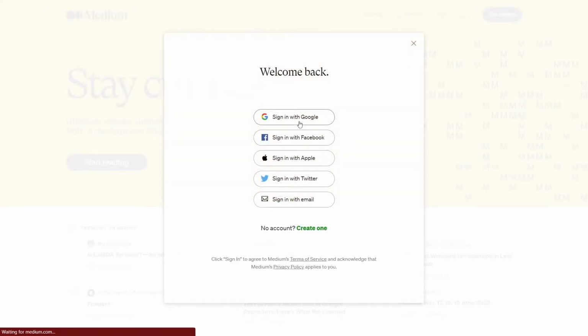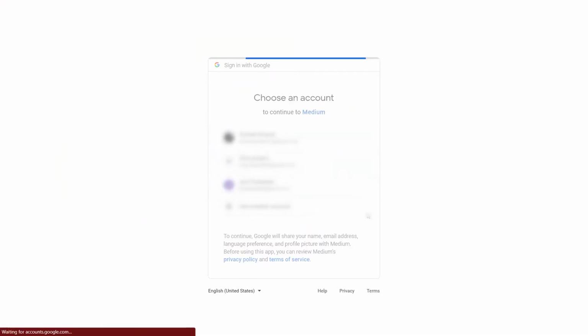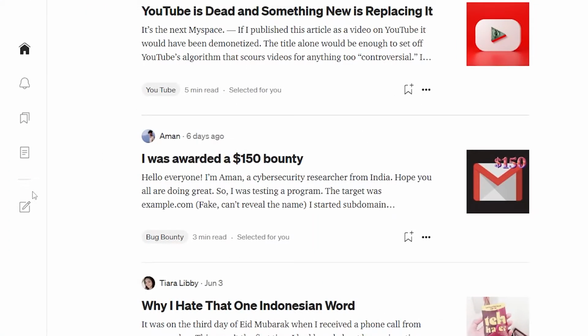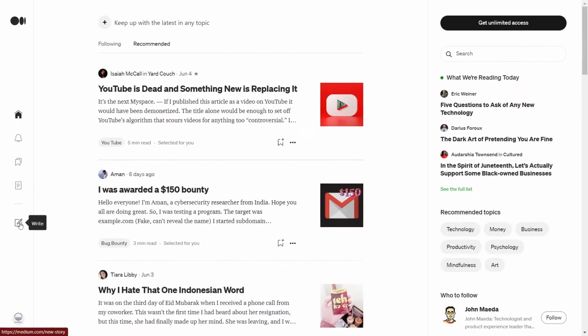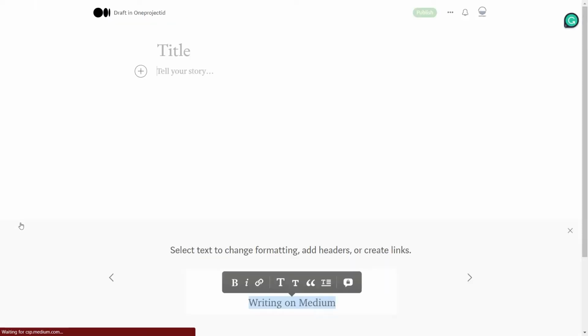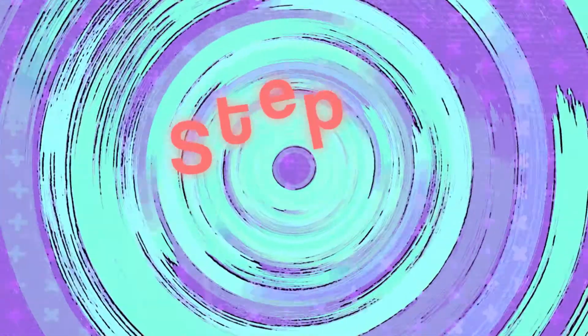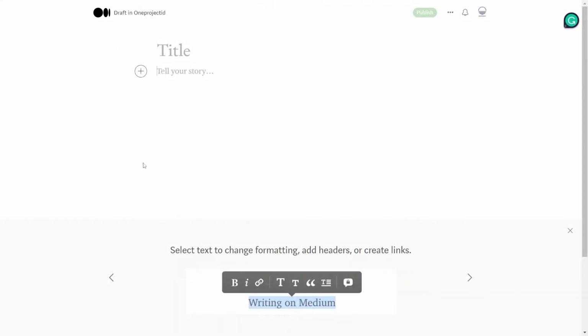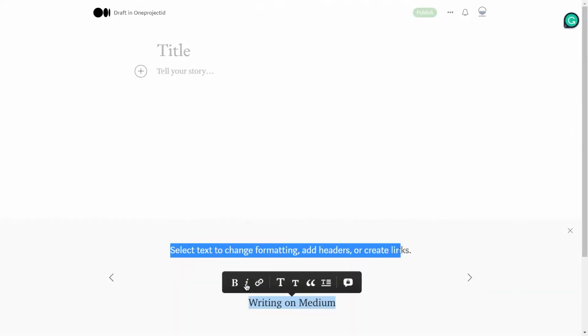All you have to do is go to Medium.com, log in with your Gmail or establish an account. Then, on the left side, you can see a small pencil icon that you may click on, and that will send you to a page where you will be able to compose this content. It is how to utilize Medium.com and where you will acquire those photographs.